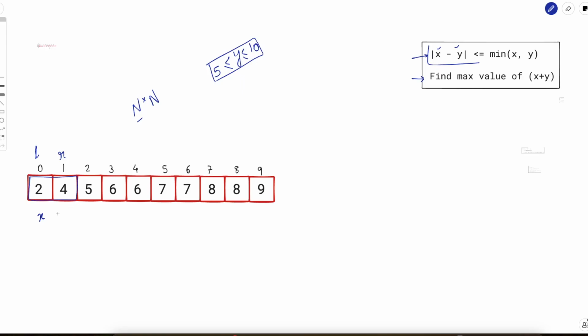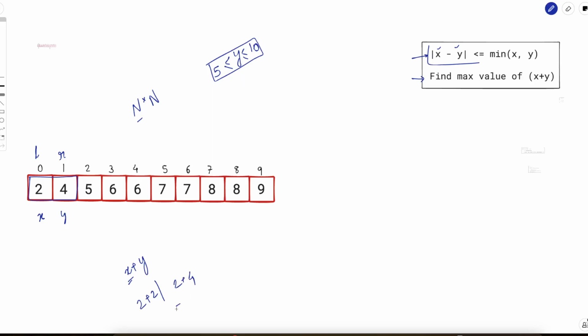What you want to find is the maximum value of x plus y. You already know x is 2. Now y can be this or y can be this, only two choices are there. When y is this, the value of x plus y is 2 plus 2. When y is this, the value of x plus y is 2 plus 4.